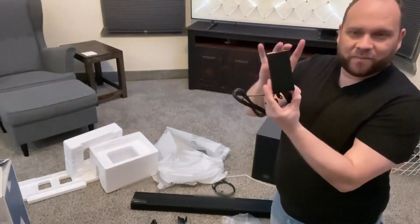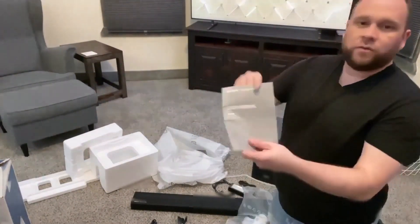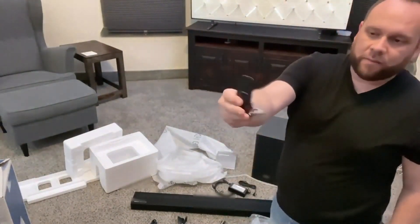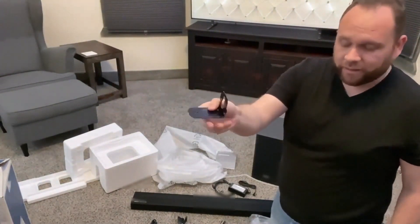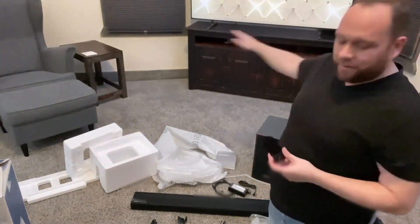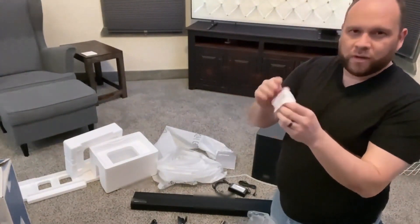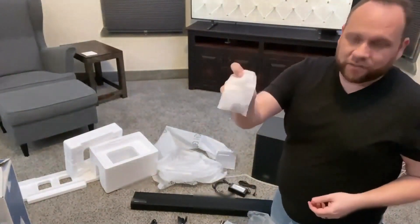Here's the other end of the power plug for the soundbar. A lot of times these square parts are really beefy — this one is kind of a medium size. The user manual. Two angle brackets here to mount the soundbar if you were going to mount it onto the wall. I tend to lose these things, but I'm going to be setting mine on the console underneath the TV, so I won't be using them. This other part of the mounting bracket helps support and push it out from the wall, along with some more nuts and bolts for wall mounting.